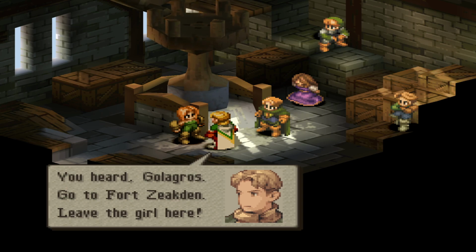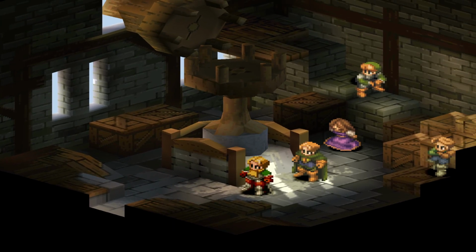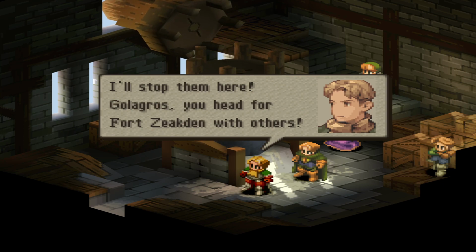You heard, Golagros. Go to Fort Zeepton. Leave the girl here. Sorry, did I scare you there? I was just, you know, felt like yelling it. They're here. The Hokuten are here. Damn, already? I'll stop them here. Golagros, you head for Fort Zeepton with the others.